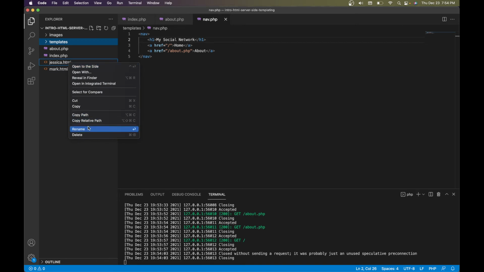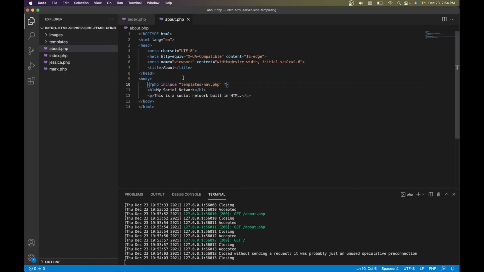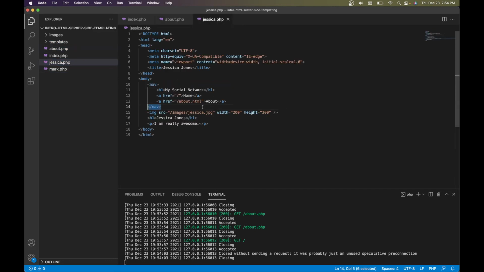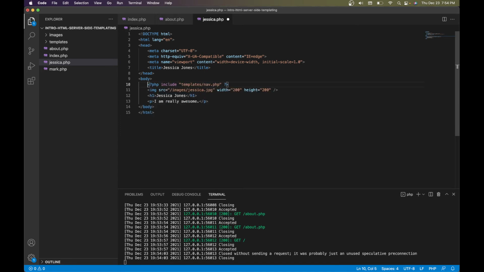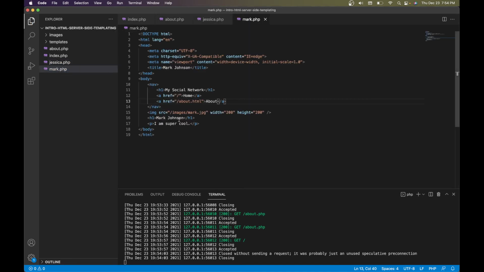So let's continue this process. Let's rename our Jessica file to PHP, rename our Mark file to PHP. Let's grab this include and put it in Jessica and Mark.